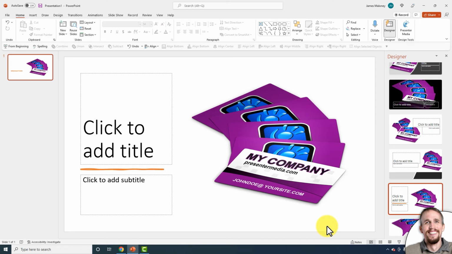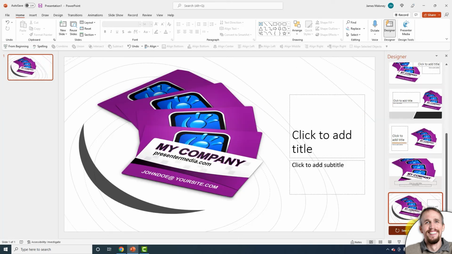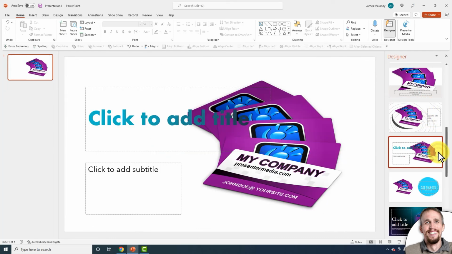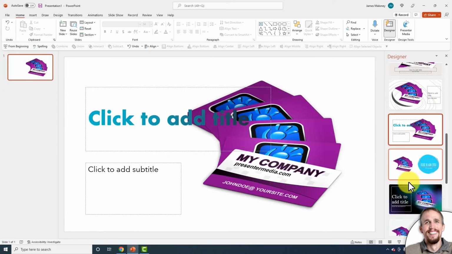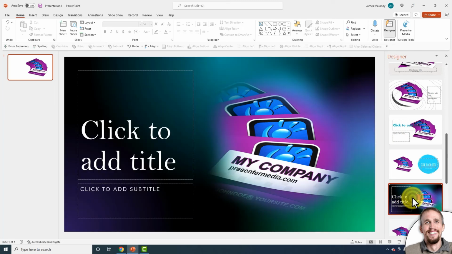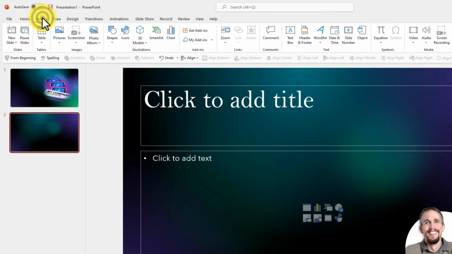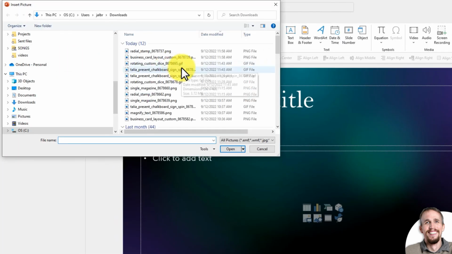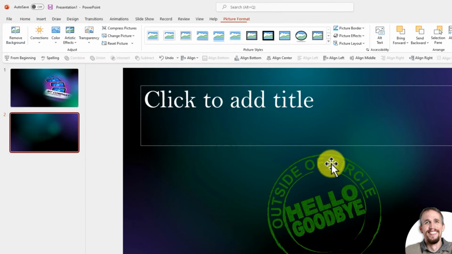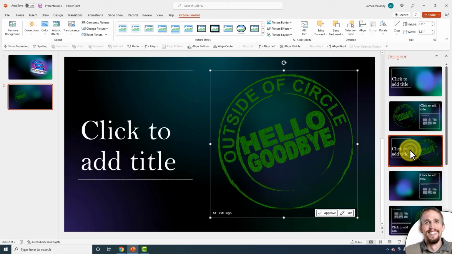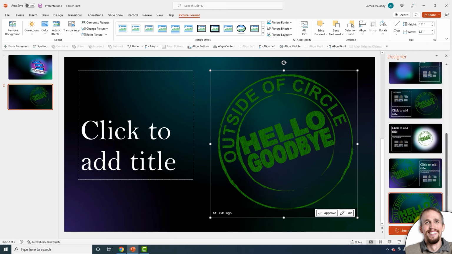So if I add this to the presentation that I'm working in, I can easily click one of these different layouts, and you can see more designs if you want to check out other designs. And you can add your text here. Looks like some of the designs get pretty wild, but it's your choice what you want to do with them. And I'm going to go new slide, insert picture, this device, and go radial stamp. That's that other one we created, and you can do something like that.